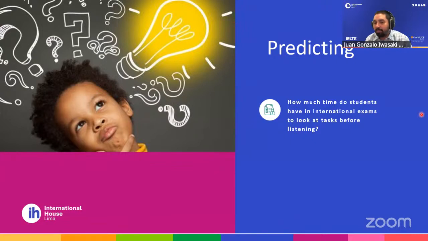Yes. Even in international exams, even in C1, even in C2 level, there's a moment where it tells you, you have either 15 seconds, 30 seconds. I think there are some that's even 1 minute. You have 1 minute to look at the task first.